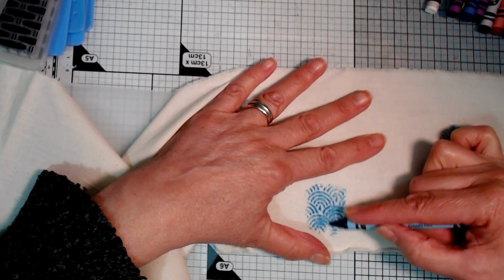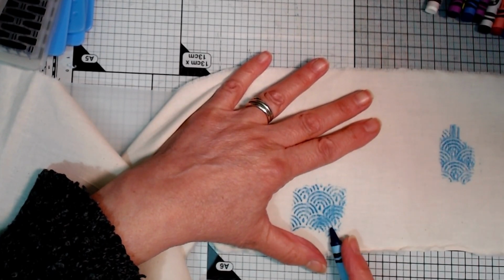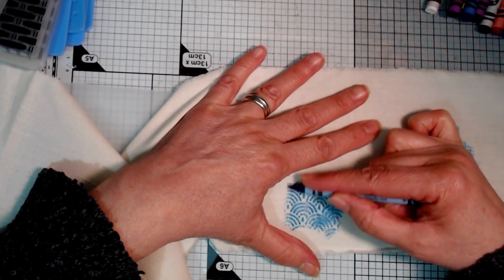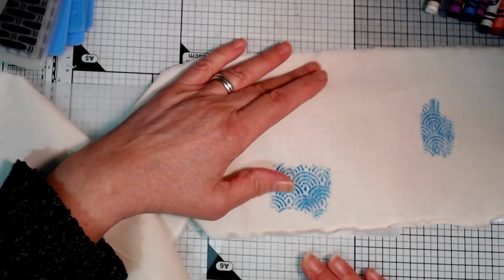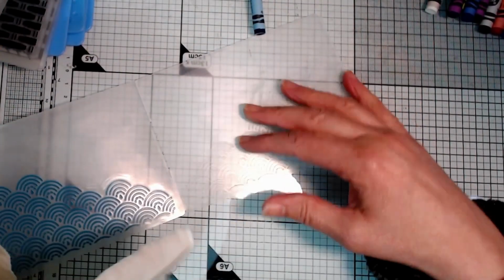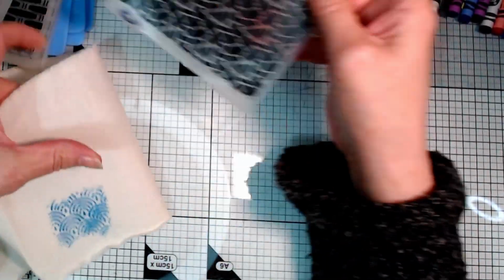I have to be careful not to go into the lines, to just make sure I scoot over the top, otherwise you lose definition like I've done there. But I'm not going to worry about that, because I can still put little snippets of scraps and things over the top as well. So okay, we've tried that one. I can use it again in a minute if I want to.